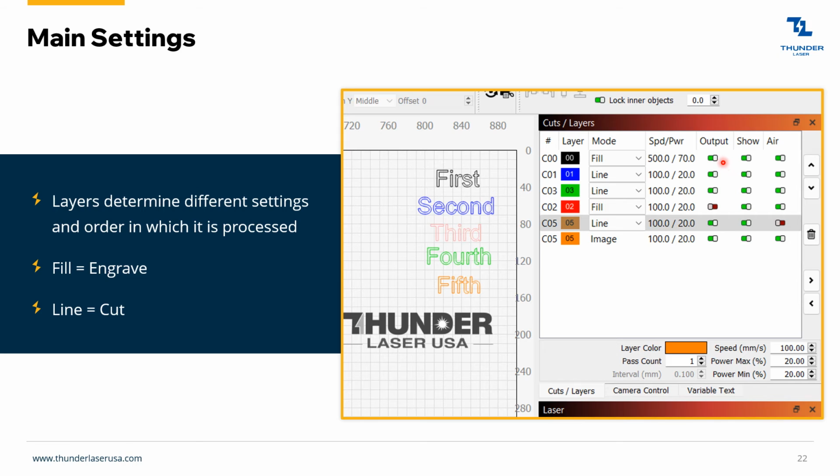And then you can also tell your machine, either output this layer or don't output this layer. You can hide it. If you click this show button, then this is going to disappear. And then you can also turn your air assist on and off. Of course, you want to be careful with that, like I said. But you can turn the air on and off there. Fill equals engrave, line equals cut.